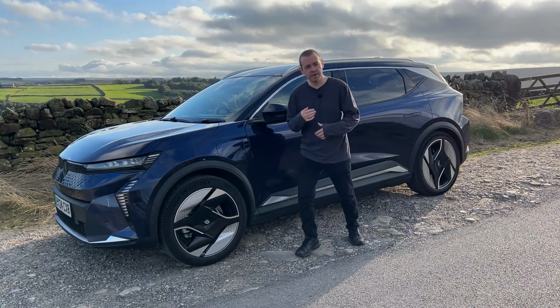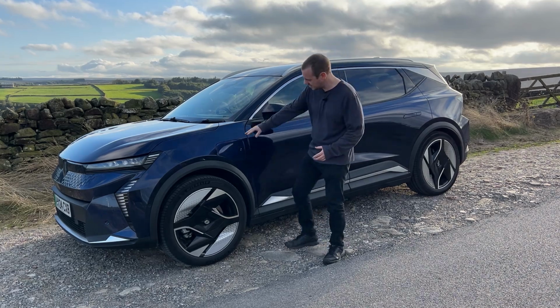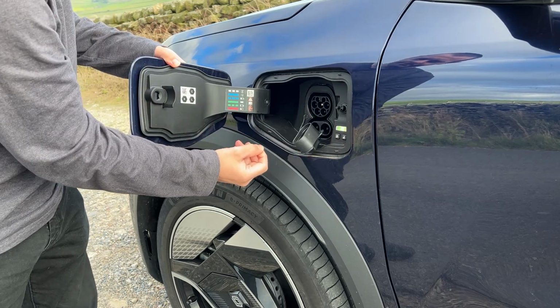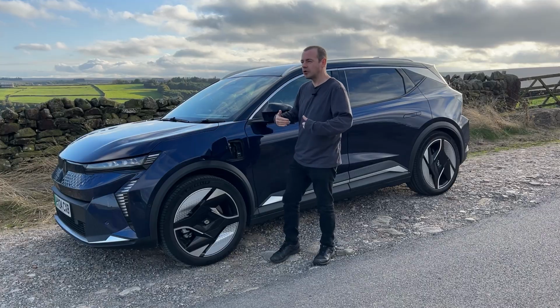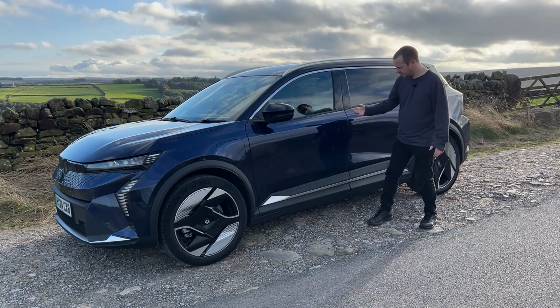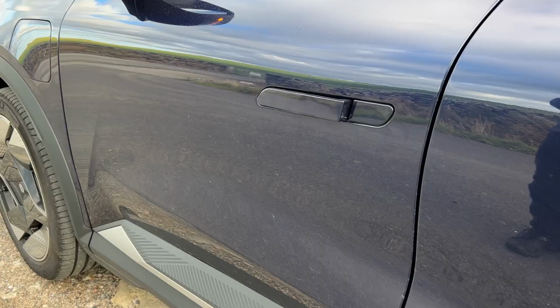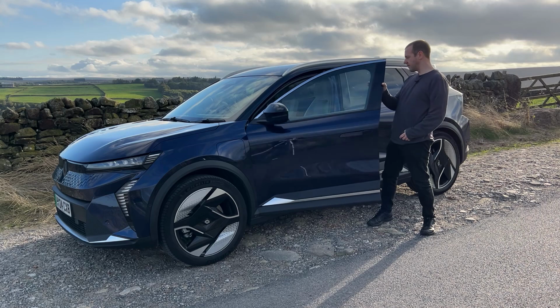There is one thing which I found slightly annoying, or maybe it's just because it's different. It's that the charge port, up to 150 kilowatts CCS, it's at the front and it's on a wing as well. So I know I don't like driving into a charging spot. Now, the doors, the handles do come out when you walk to them. So if I unlock the door, quite easy to do, but pop out handles, not the favourite for everyone.